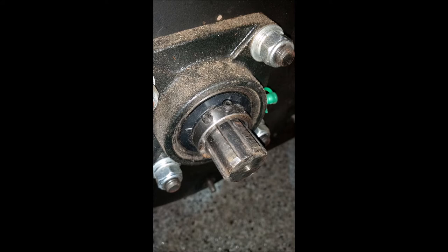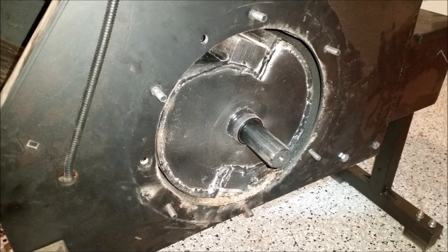Here's a photo of the input shaft, we'll call it, for the drum on the bearing. And notice there's two little set screws, Allen screws. One of them is just resting on top because I found it on the floor, luckily. And the other one was finger loose, maybe about half a turn, and it would have fell out. So that keeps the drum from sliding in its place. Luckily I found those two pieces, or else we would have had some catastrophic failure.